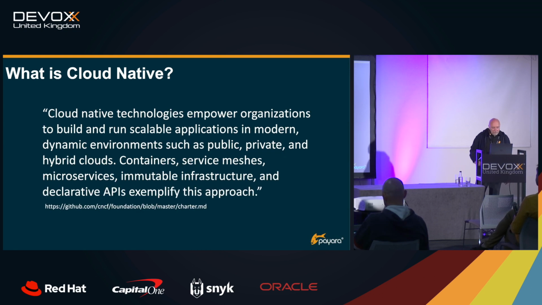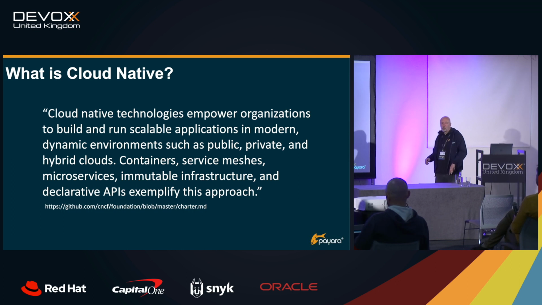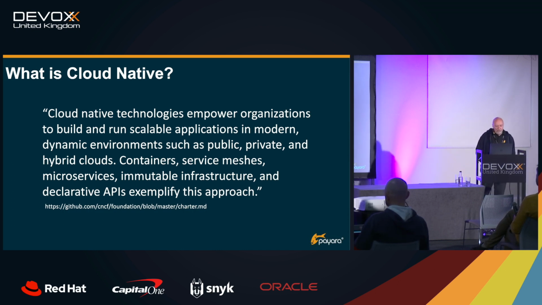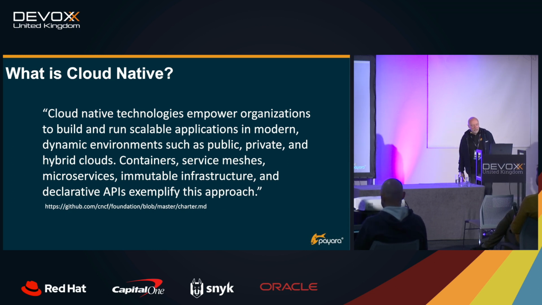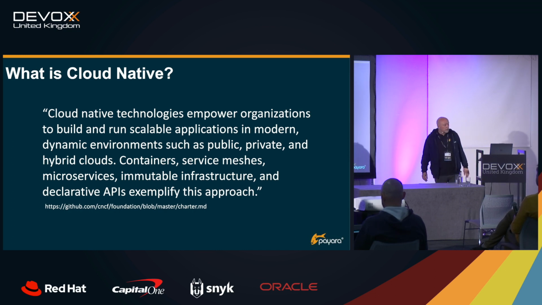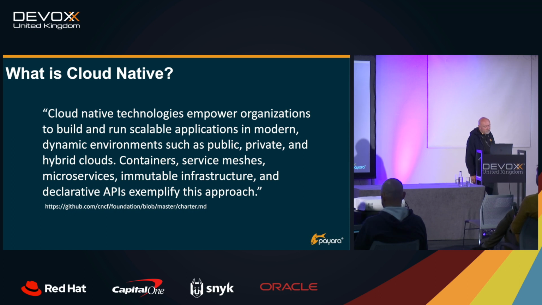There's also the Cloud Native Computing Foundation, and this is where it gets a little bit more mixed up. So the Cloud Native Computing Foundation define cloud native first as an application that is scalable, that runs on public, private, and hybrid cloud. But then they get into containers, service meshes, microservices. These are what I would consider mixing up the definition of cloud native. Containers is just implementation. Microservices is just an architectural model that doesn't require cloud.